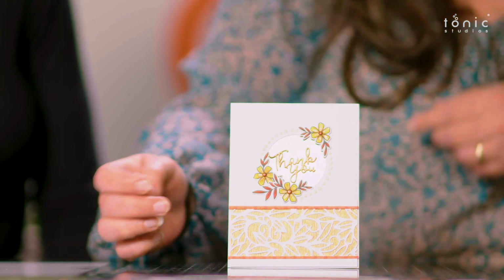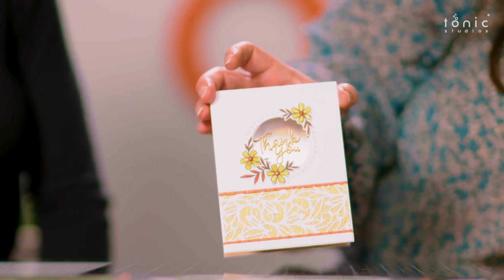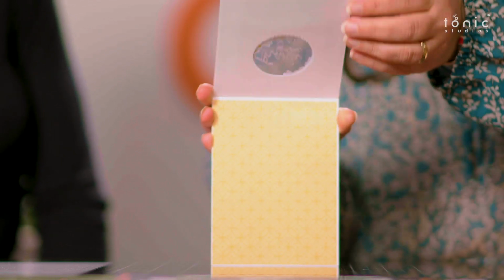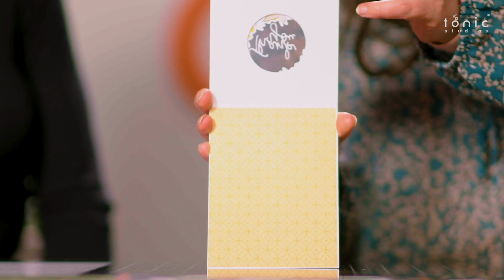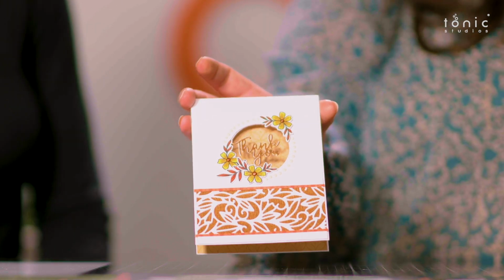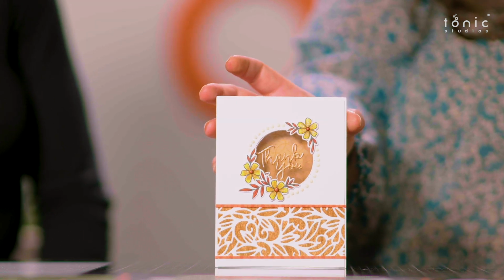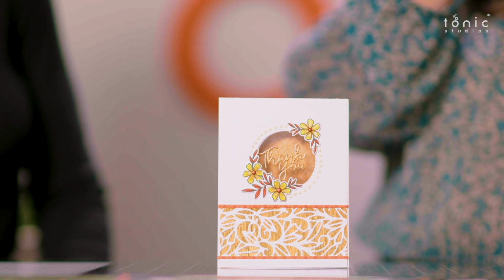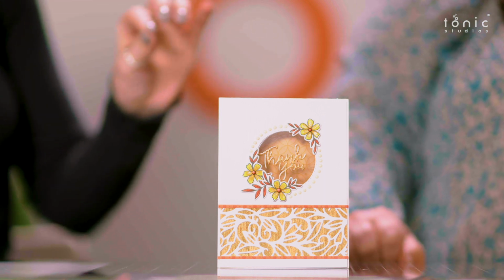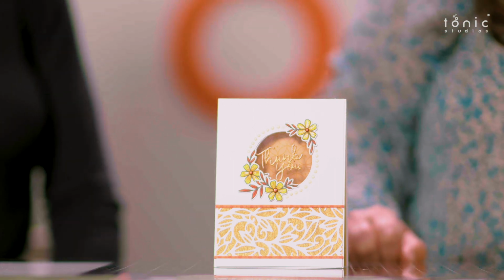I was going to show you one of those myself. Oh, let's see yours. Right, I'm going to go for this one because this is just showing you the panel going across the base there, but she's cut the aperture right the way through to the card. So on the inside, you can see the pattern of the paper inside. But that's lovely. Really nice, isn't it? With a bit of acetate. I love acetate. I know. Well, if you do cut a hole in your card, if you use acetate, you've got the strength then, haven't you? You're not losing any strength in your card. And it looks lovely, look at it, just with the sentiment on. It is really, really lovely. And really nice stamped flowers. Sentiment from the die set as well.